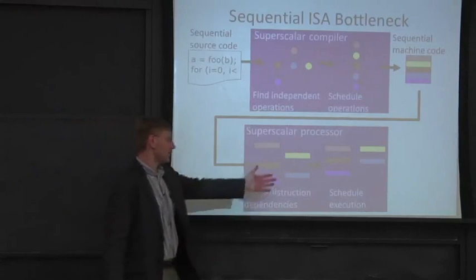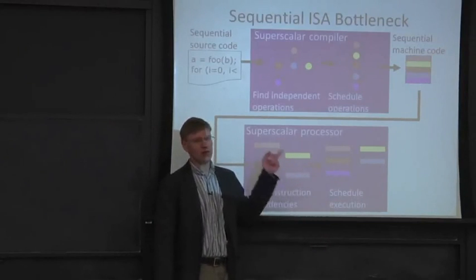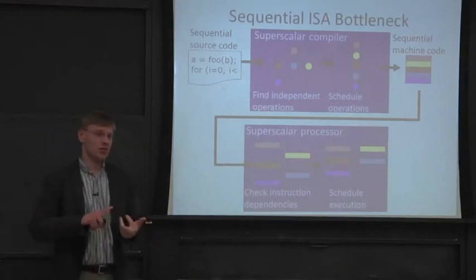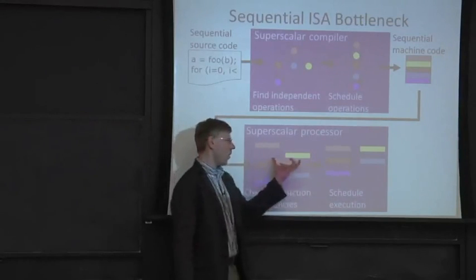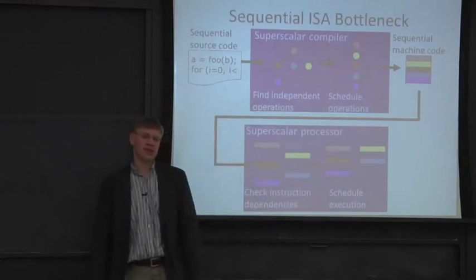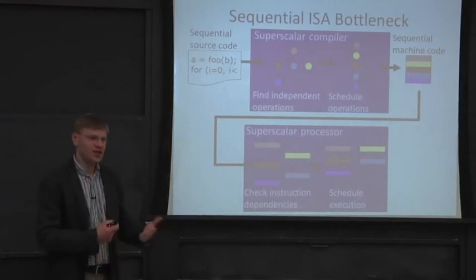But it does something. And what's funny about this is there's a whole lot of power being wasted. It's a whole lot of effort being wasted in the processor. There's a lot of effort by the designers of the processor designing all of these circuits to take apart the sequential code sequence and do something useful with it. So it's a lot of work being done there. Is there a better way?